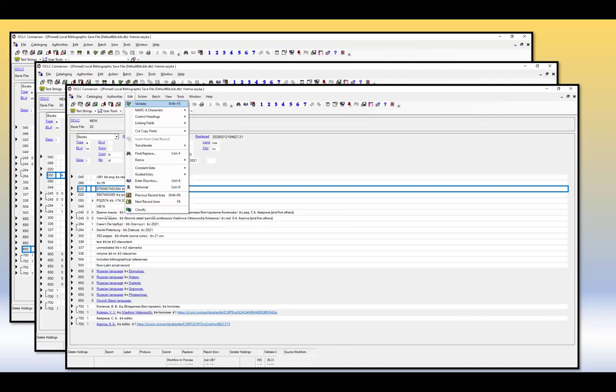Alternatively, use Edit and then Validate. Once validated, save the record in OCLC and import it into your library's ILS system.